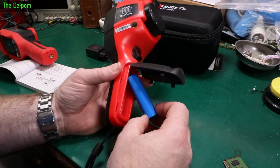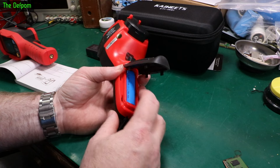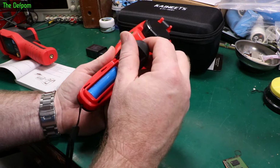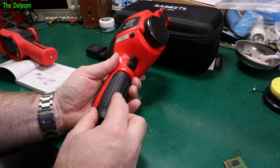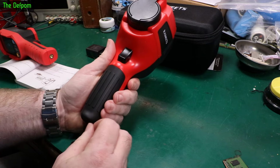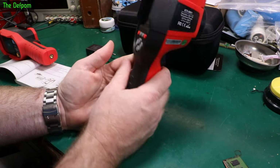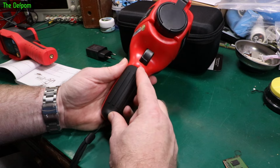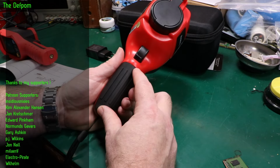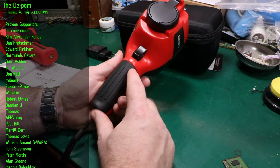But it's got a connector on it, so if you need to replace the battery when it gets old, which will happen eventually, you know, nothing lasts forever, then you've actually got the means to do that. That's really good. You shouldn't really need to do that, which is why it's not obvious to get into it. They could have had a battery holder in there, could have just plugged another cell in. A battery holder I think would have been nicer. That would have been a good addition instead of having the wire.